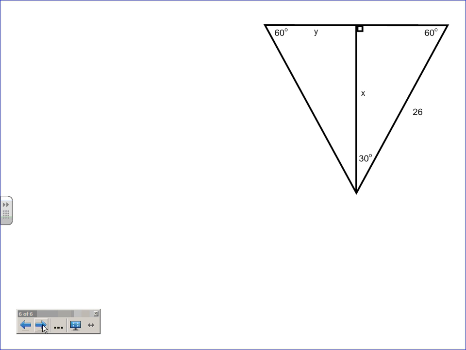Well, what I'm noticing, and maybe you do not notice, is that if this angle here is 60 and that angle here is 60, this angle here better be 60. What type of triangle is the big triangle we're looking at? It's equilateral, isn't it? So this side over here better be 26, and this entire one on the top better be 26. And if you remember some information from previous chapters, you should know what happens to that top based on the segments that we drew before. But let's say maybe you forgot.